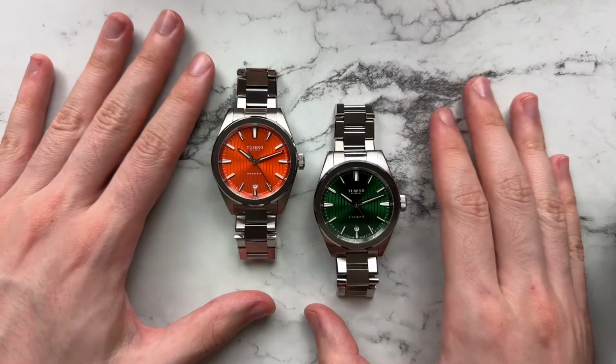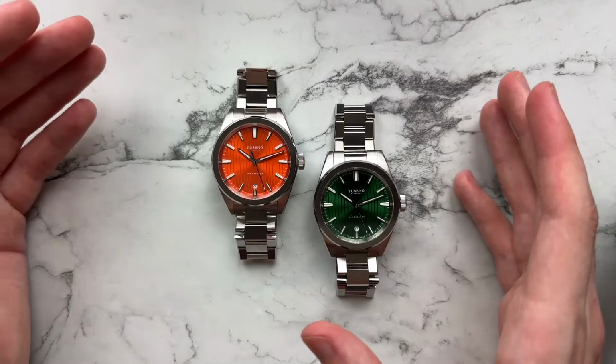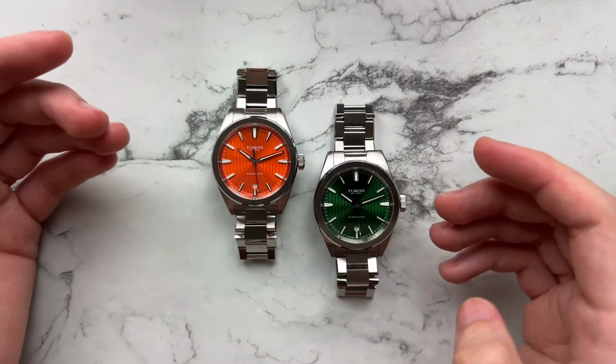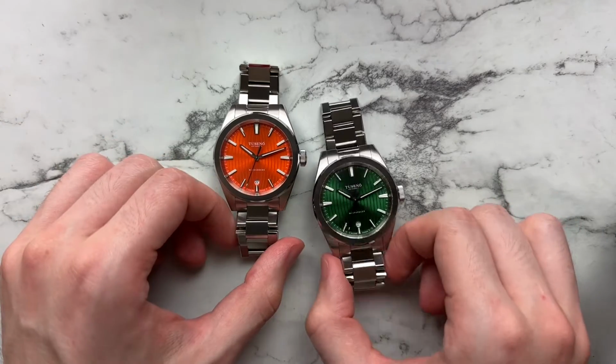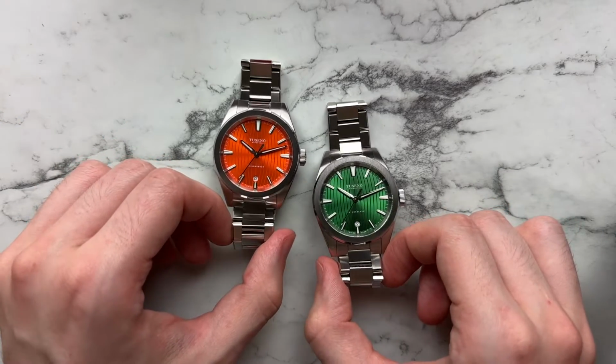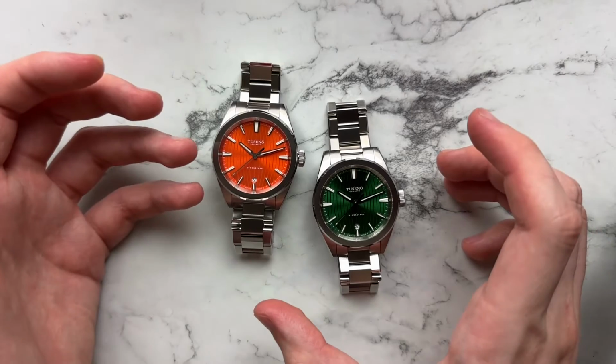So here we have the green and the orange dial. I'm going to kind of switch between the two throughout the video. Both beautiful, vibrant colors. I do think the orange pops a little bit more, but the green does have a beautiful color depth as well. So really no wrong option, but if you really want to pop, orange is the way to go.